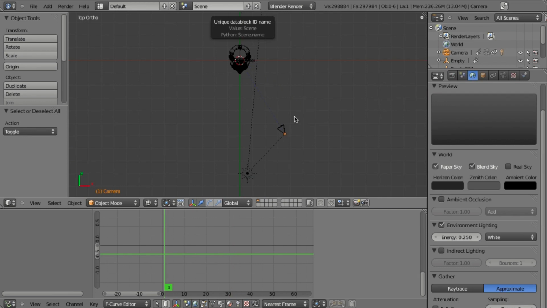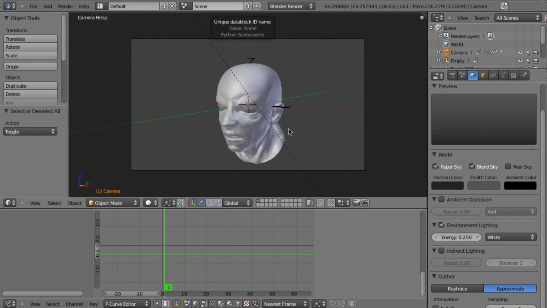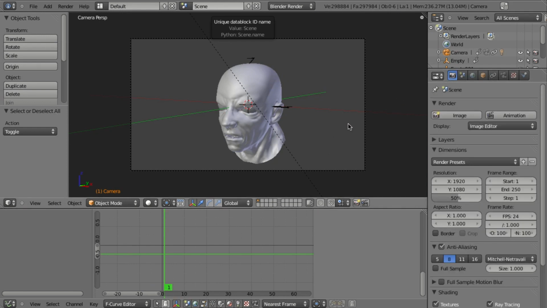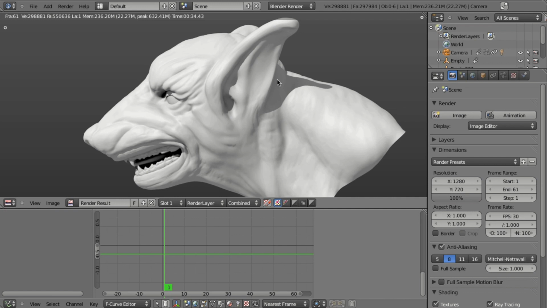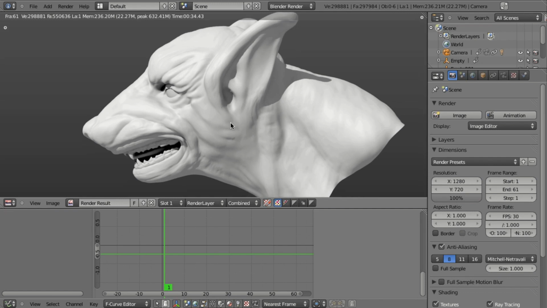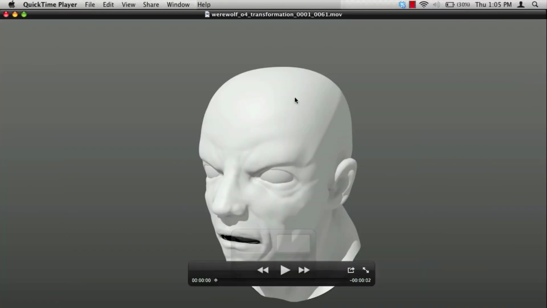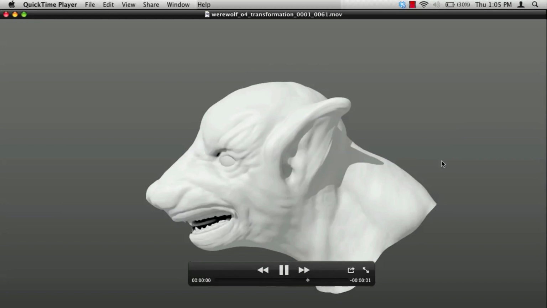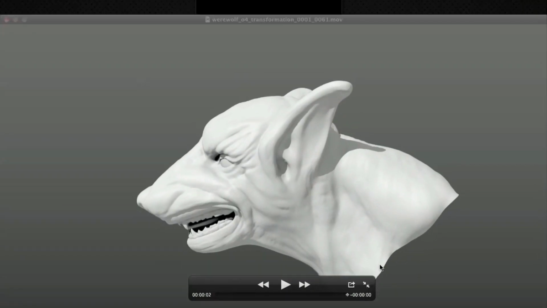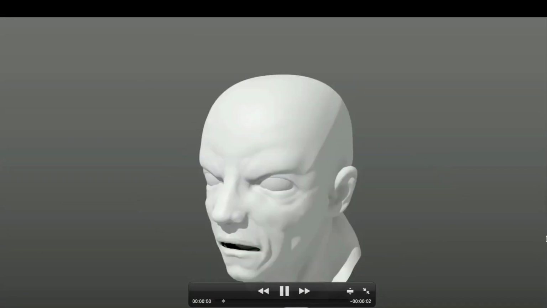All right, so now we'll go back to the beginning, and then I'm just going to render this out real quickly, and then I'll show you the final result. Okay, so we're done rendering, and you can see the last frame right here, but let's go ahead and check it out. So we'll just zoom over here, and we can see the final effect. If I just hit play, there we go.